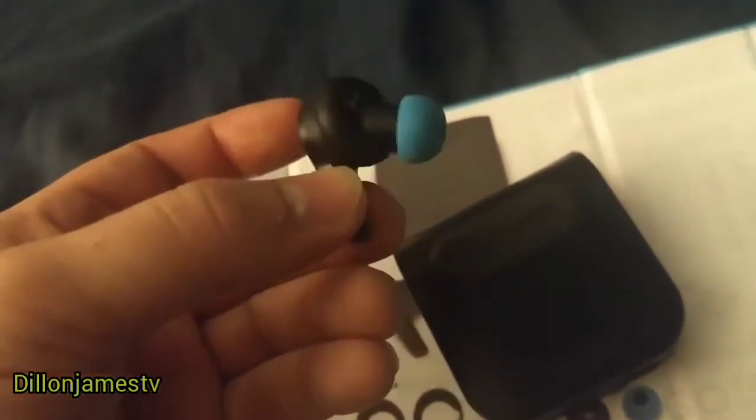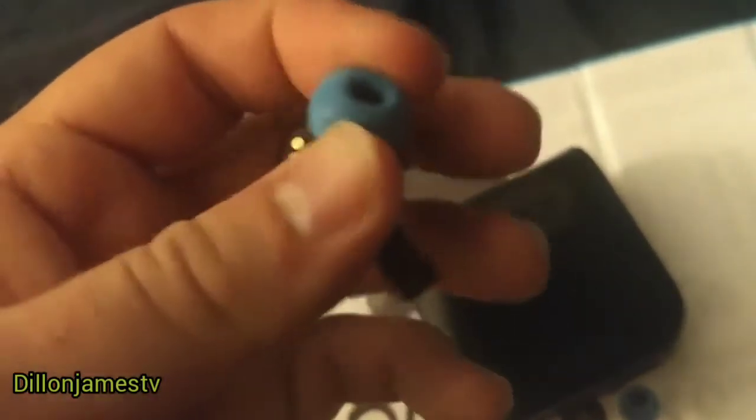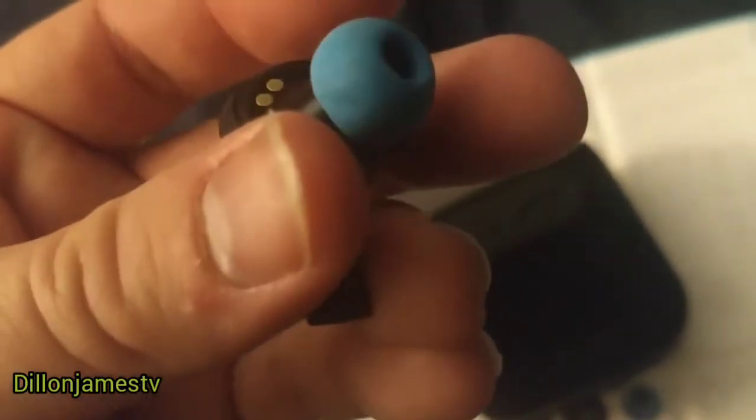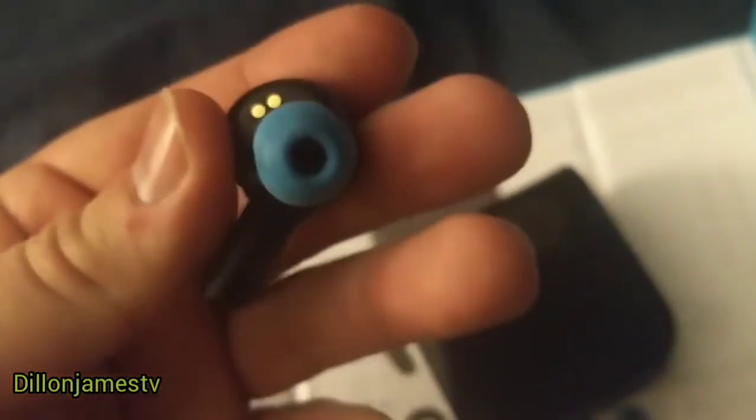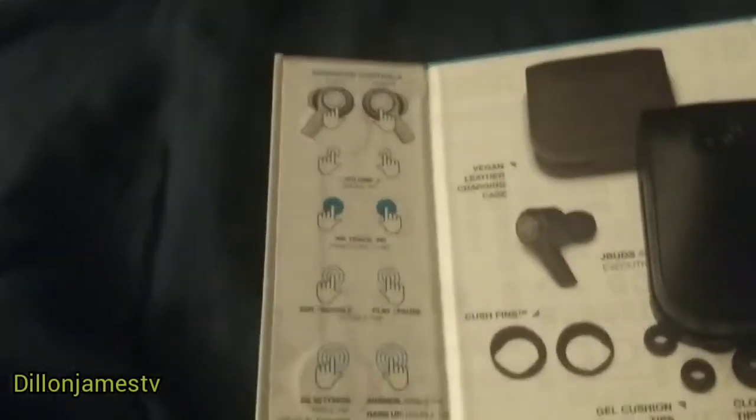Here's what they look like when you put them on the earpod. It actually feels pretty nice — you squeeze it and after a while it gets back in shape. It really fills up the inside of your ear canal very nicely, and it has a very good grip so it doesn't slide out as easily as the other ones.